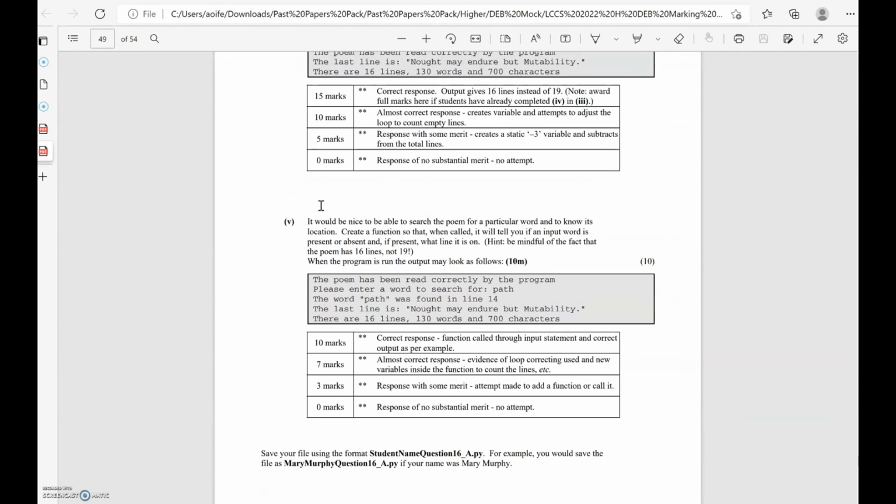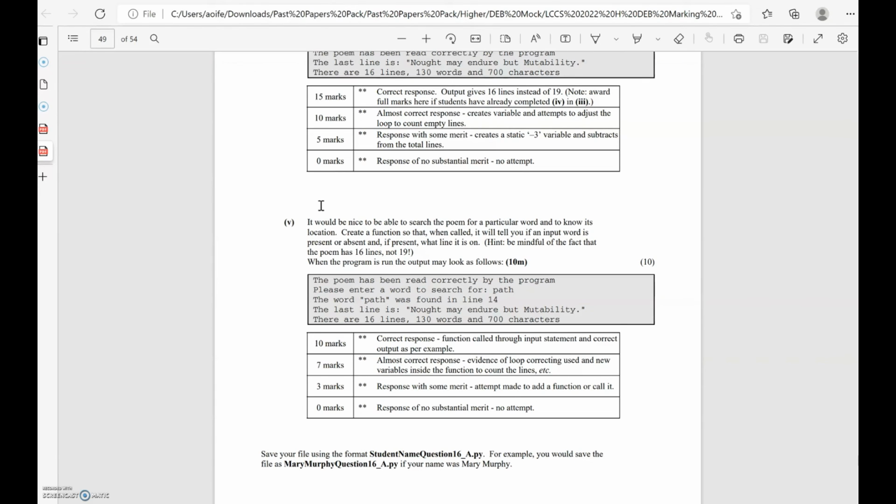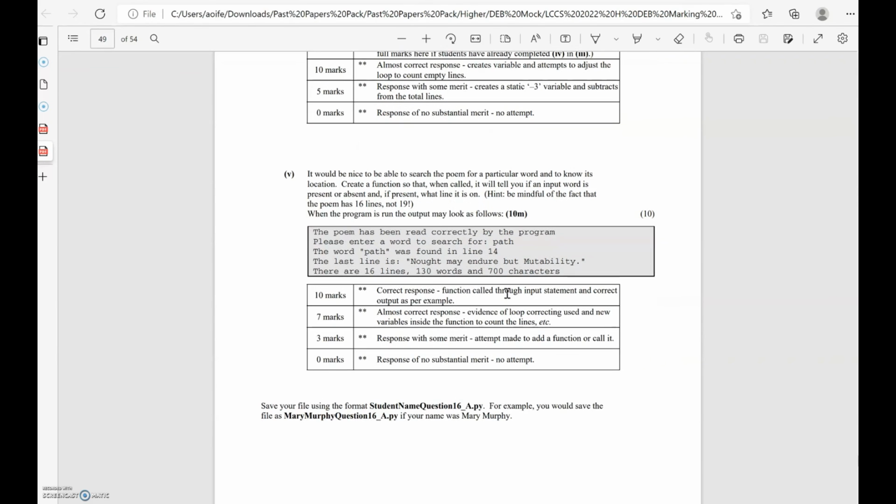And in looking at part 5, I'm only going to do part of it. Again, I'm just looking at the difficulty level at Leaving Cert, at doing something like that in the time frame. So what I'm going to do is show you how to find out if the word is in the text, but we're not going to break it down into what line it's on. There is a suggested solution on the marking scheme, and you can go and look at that if you wish, but I'm just going to answer, is it in the text or not, rather than which line it is on. I'm just going to leave that off. I think it's a little bit too difficult.